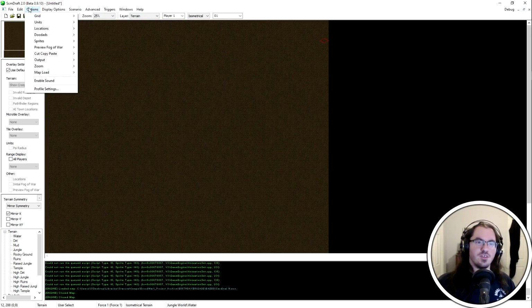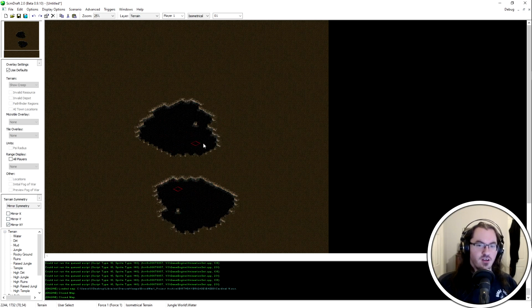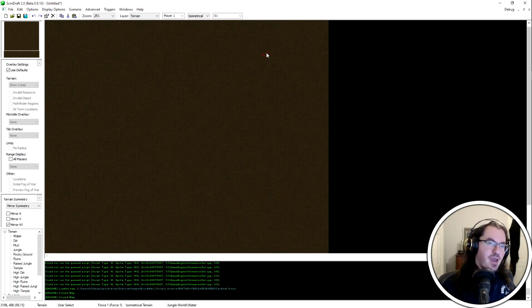All right, we're through the SCMDraft settings. Now we can get into actually using SCMDraft to start working on our map. While I was messing around over there, I noticed that we had a little bit of a water creature going on over here, and I kind of like that. Maybe we'll have our map be called like Kraken or something. And so I kind of want to start working on map boundaries.